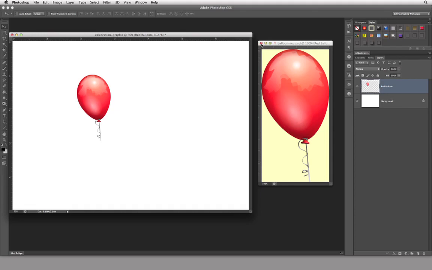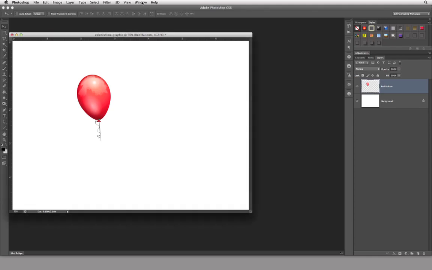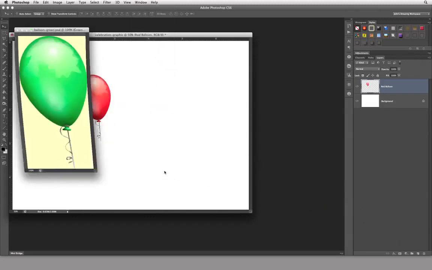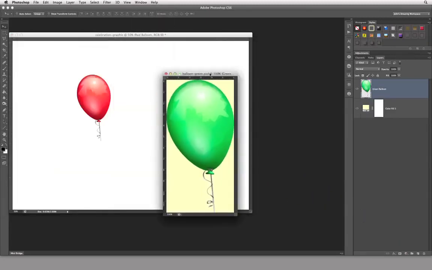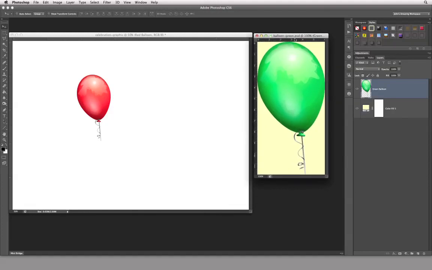So what I'm going to do now is close this off without saving any changes, and I'm going to get the green balloon. Now I want to show you another way to get this in here. Last time I used the move tool and dragged from within the document window over to my destination document window. This time I can actually drag from my layers panel all the way over, and you can see that I'm dropping the green balloon in here, and that I'm dragging from a layer because you see the faded thing of the layer.